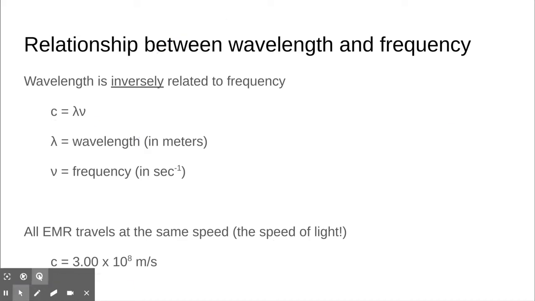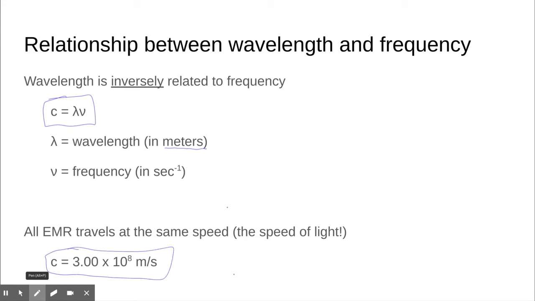All right, students who are in Honors Chem, let's keep going with some calculations. This is the equation that we're going to be using: c is equal to the wavelength times the frequency. It is important to pay attention, as it always is, to the units, but this one particularly, because usually when we're reporting wavelength, we measure it in nanometers. However, in order to use this equation, you need to have it in meters. The reason is that the speed of light, the constant that we're using, is in meters per second. That's the only way the units are going to work out to make things calculate correctly.